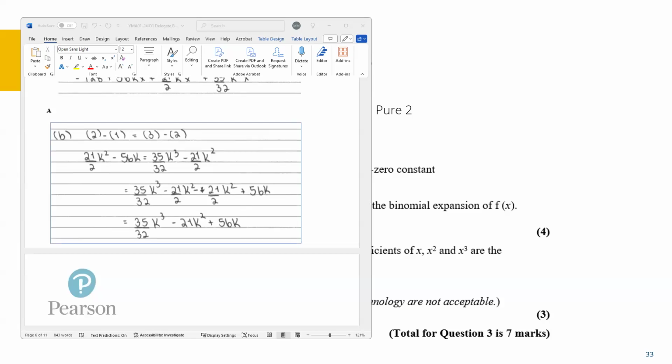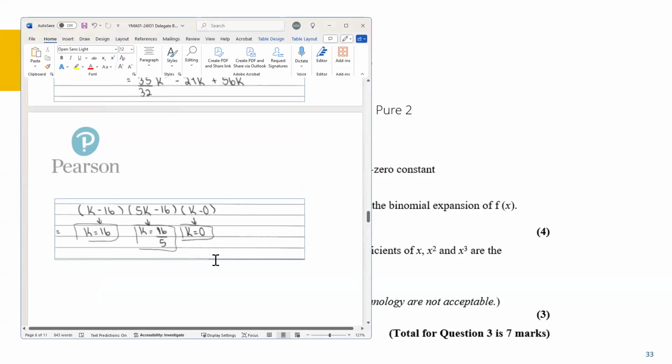The second part here, out of 3 marks: student A would actually receive the 2 method marks, but k equals 0 must be rejected as an answer, as it contradicts the statement in line 1 of the question. So they would lose 1 mark. They need to reject this one to be able to get all 3 marks.